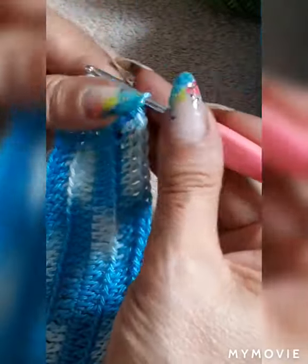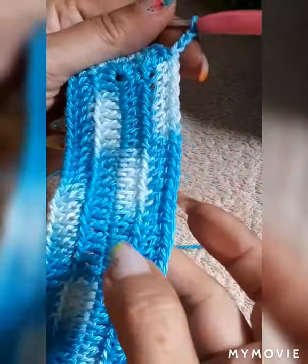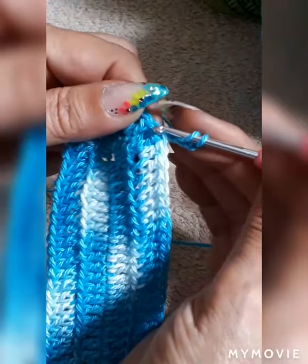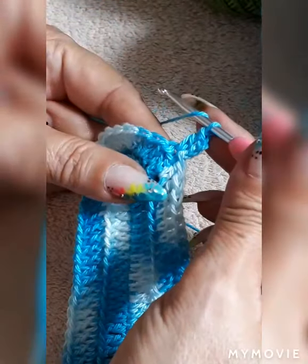So we've come to the end, people. We go up 1, 2, and 3. By the way, I'm doing this multicolored blue 4 rows. Okay, so we have 1, 2. We have 2 more of the same color, and then we change for whoever's changing. Okay, on the same one, we're going to create another one.